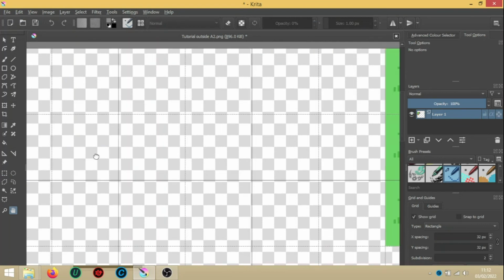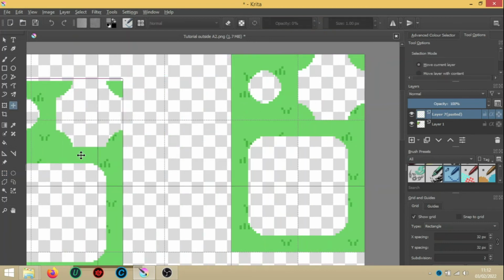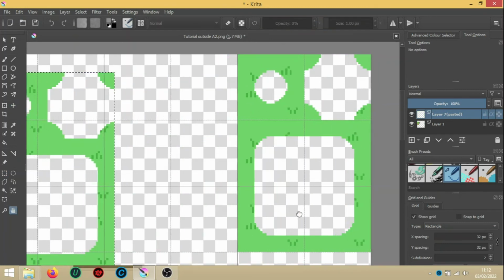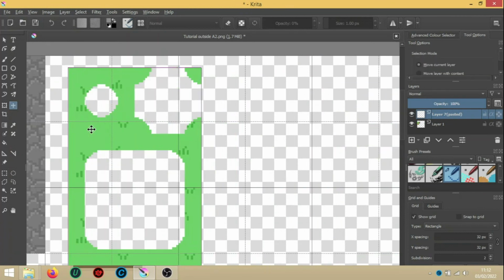Let's go over and get our grass that we saved. We will most likely be using this again, so I'm going to keep that. So just copy and paste, and we're going to bring this all the way over to our cobblestone.